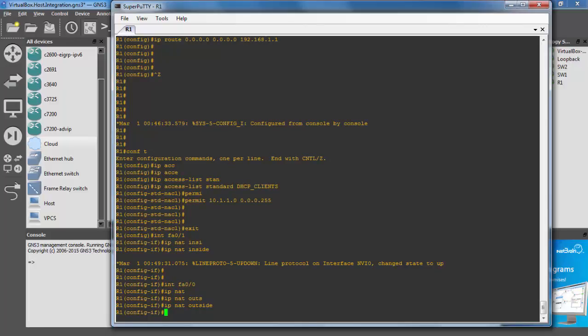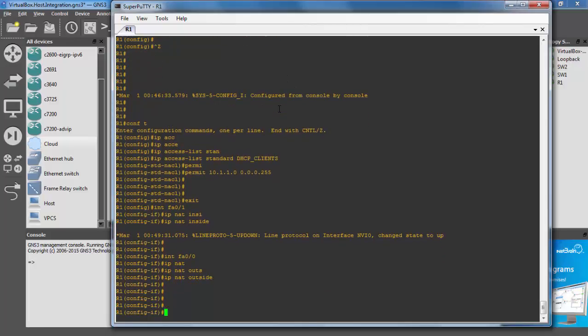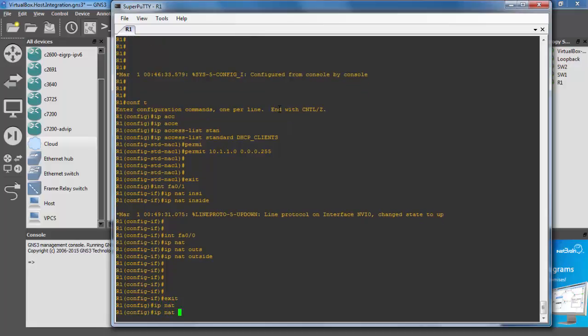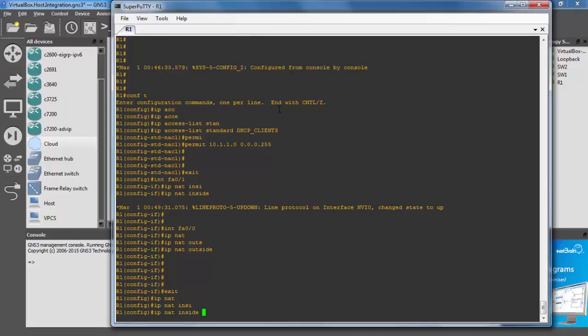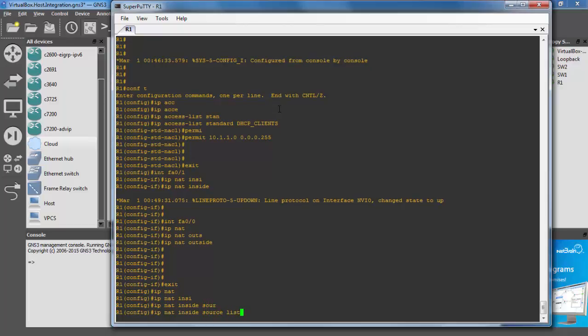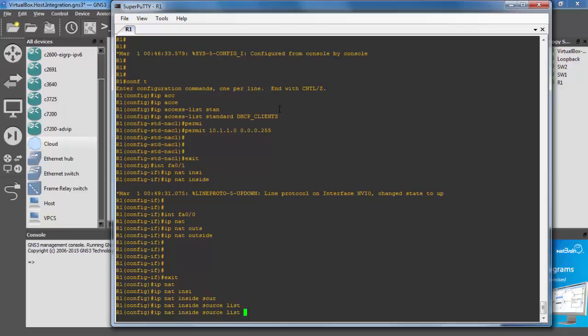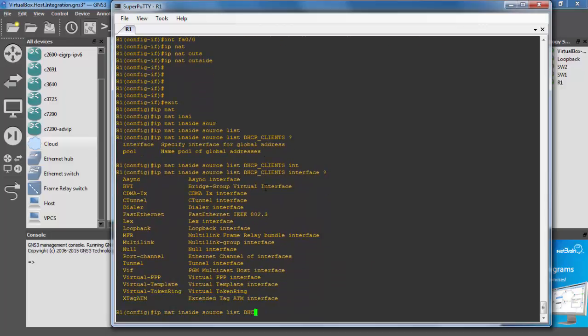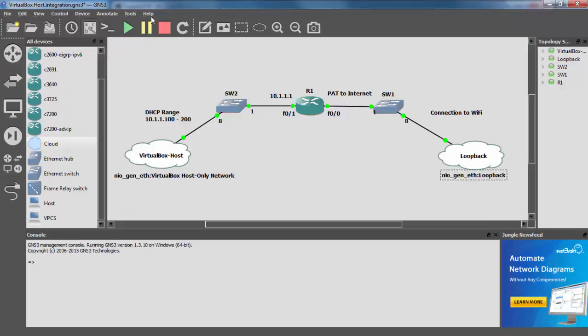Next we need to set up the PAT. So we'll do ip nat inside source list, and we called it DHCP clients, and we'll go interface 0/0 for the PAT.